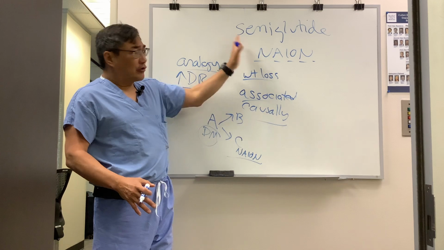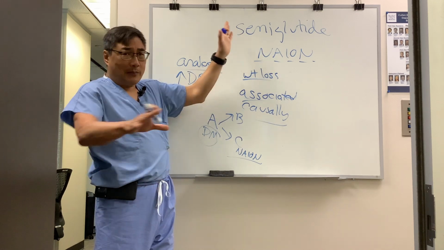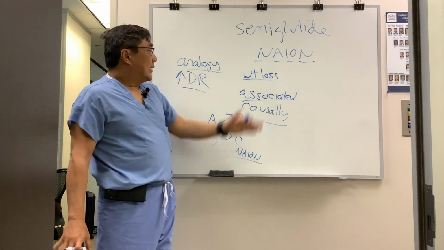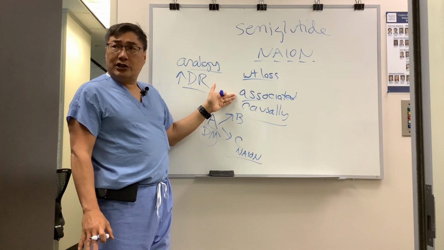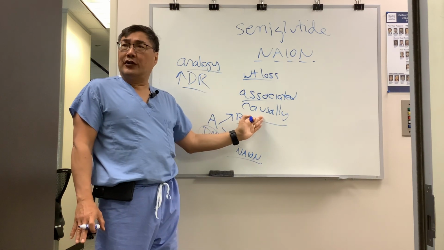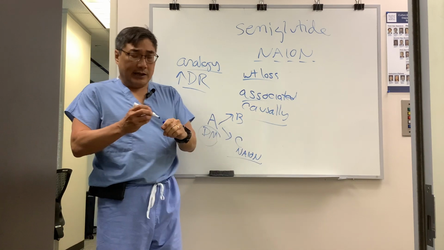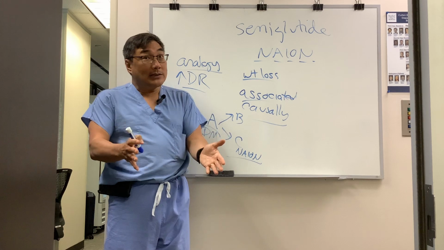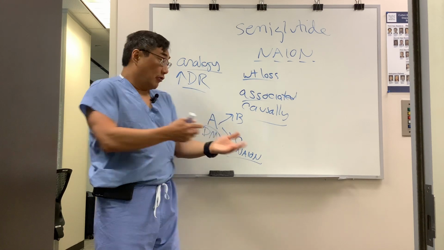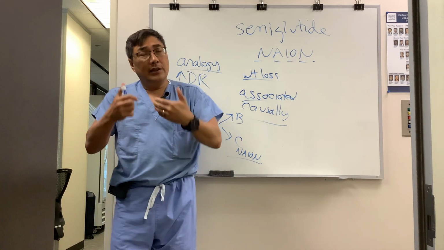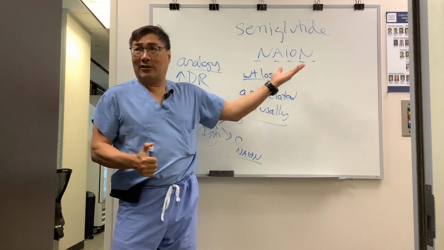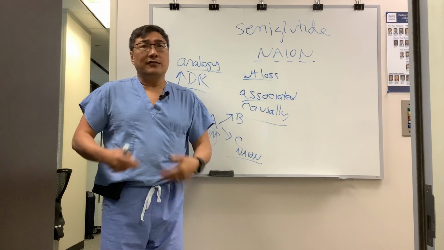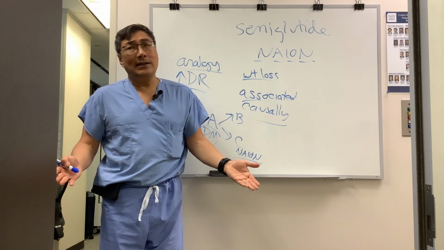So even though there's been a lot of press lately, and probably this video is going to have to change over time because this is all new stuff, there is probably an association, but that association does not prove causation. I think there is a biologically plausible, analogous potential mechanism for this to be the case. I think there are confounding variables. The effect isn't very specific. It looks like garden variety NAION. There doesn't seem to be any dose response curve. There's no de-challenge, re-challenge data yet.